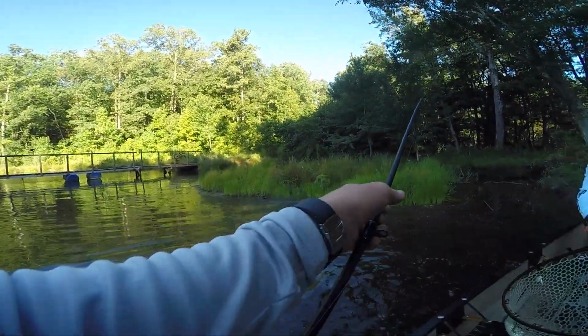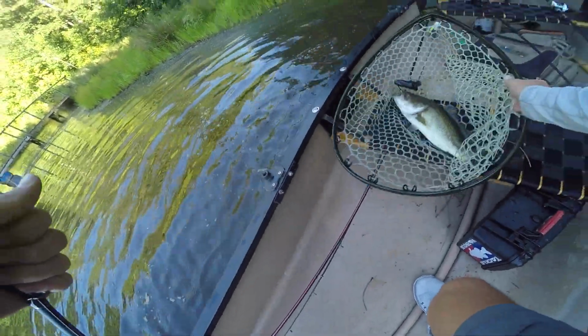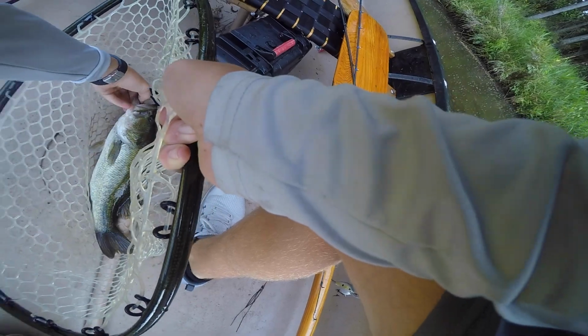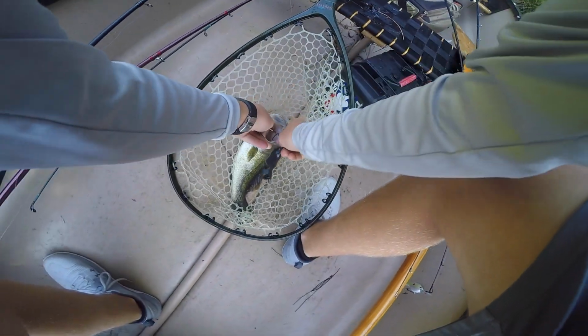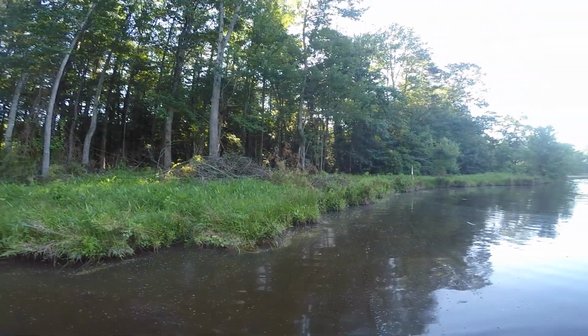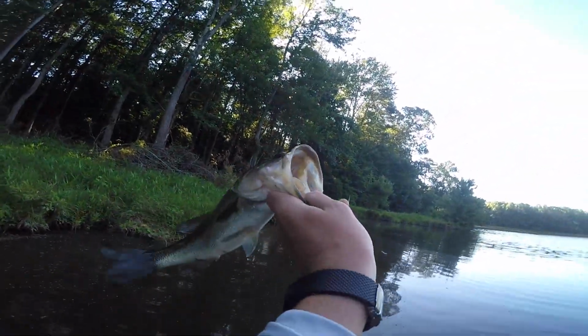Heck yeah. Fatty right there, guys. Good. And again on the black top toad. Jake's got him on right there. Put this fella back.